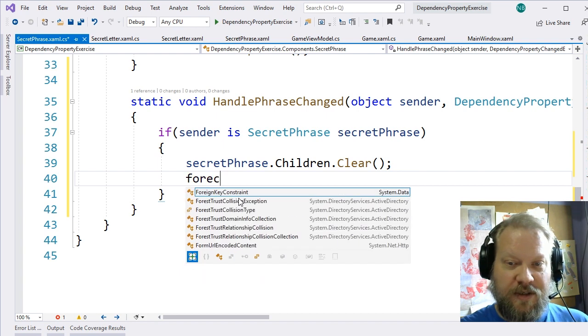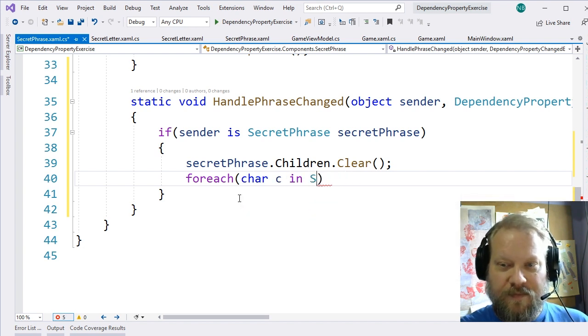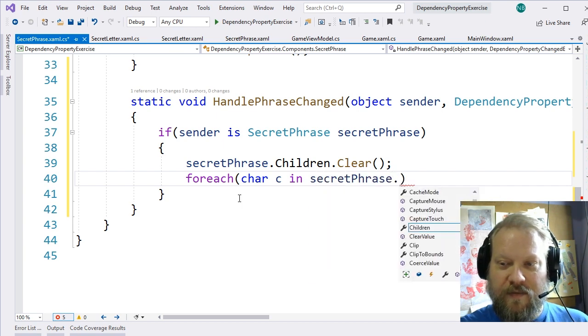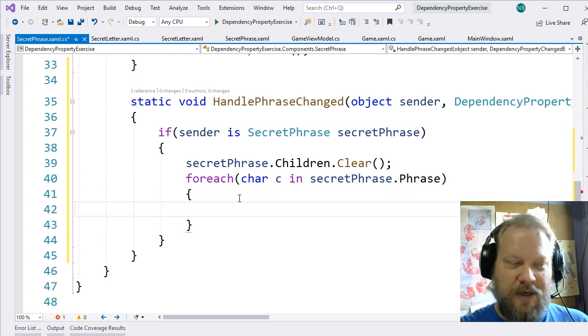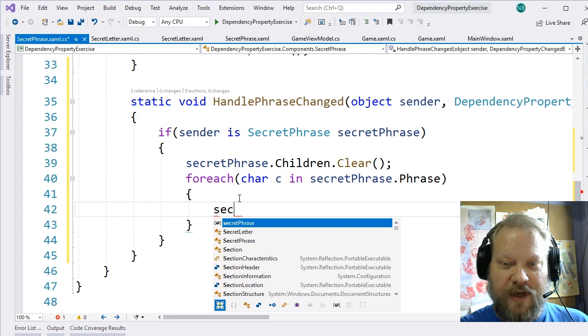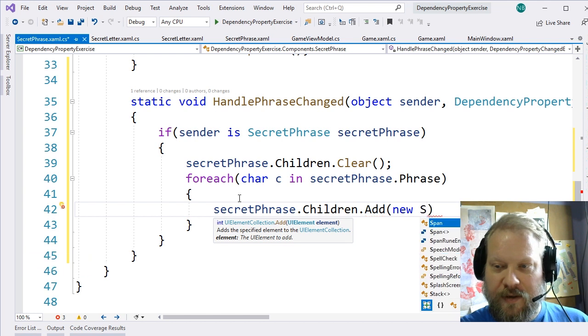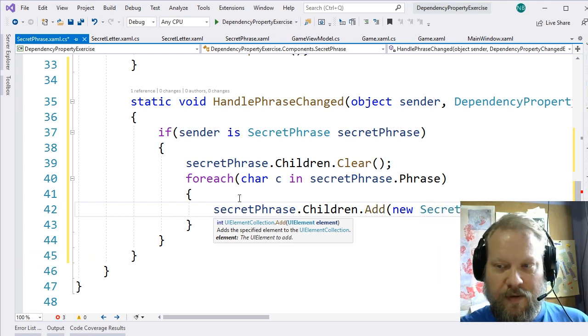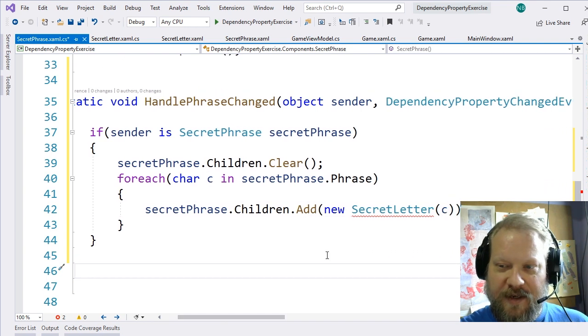And then for each letter that we have, pair C in sp dot or secret phrase dot phrase, which is that property we just defined, we are going to add to our secret phrase children a new secret letter, and we'd like to pass in that character that we want to display. And because we're passing in a letter now, we have to go change the constructor for our secret letter.